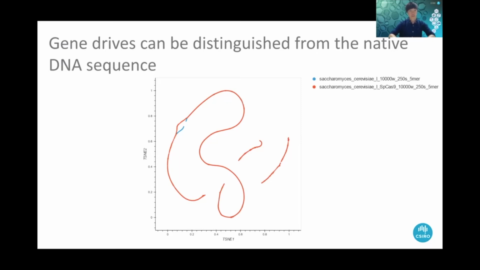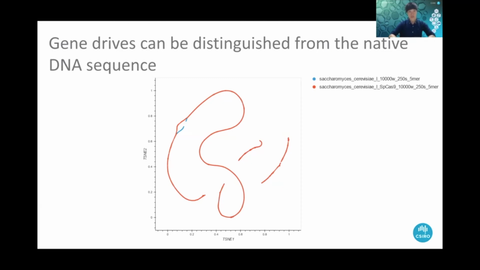So the plot here shows the genomic signatures of each 10,000 base pair region at different positions along the length of the theoretical sequence and the native sequence. So the signatures from our theoretical sequence are highlighted in blue, and the signatures from our native sequence are highlighted in red. And from the plot, we see almost no blue points. However, upon further inspection, we find that almost all the genomic signatures from the theoretical sequence overlap with the genomic signatures from the native sequence, which was expected since almost all of the sequences for each region in the theoretical and the native sequence are identical.